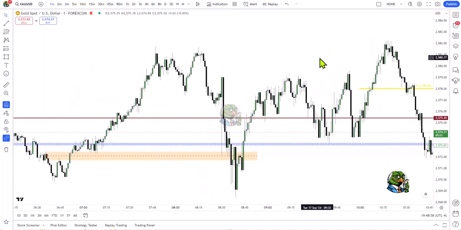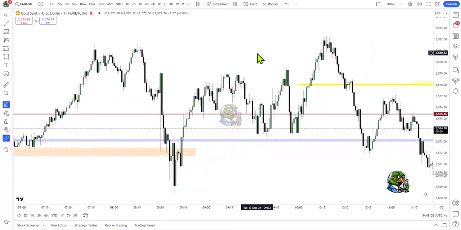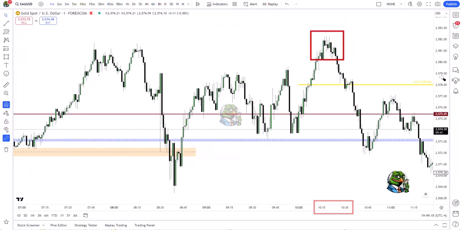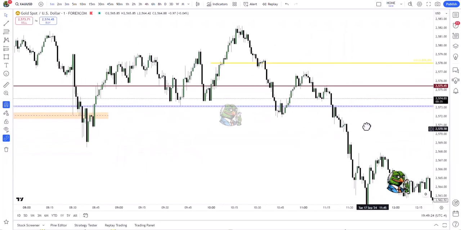I've said many times that the 9:30 a.m. or the 10 a.m. will mark the high or the low of the New York session, and so we can see yesterday, around that 10 to 10:30, the market has made the high in the New York session and then turned around. So timing is important. We can see we've been going down since, taking out all the lows.